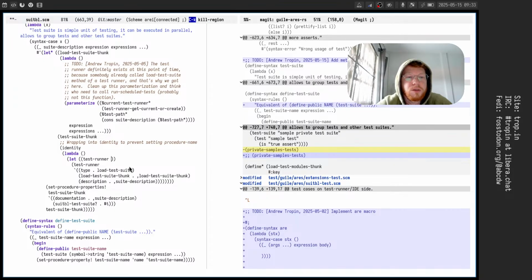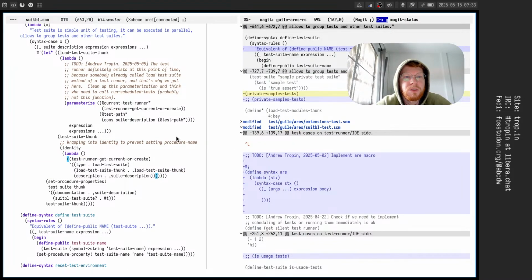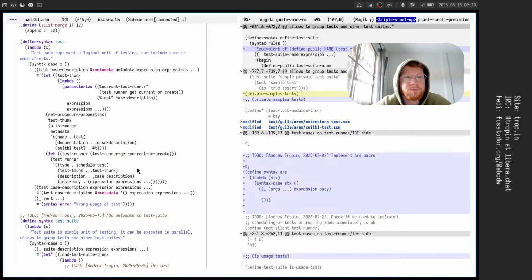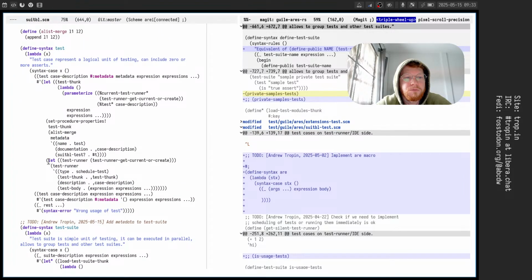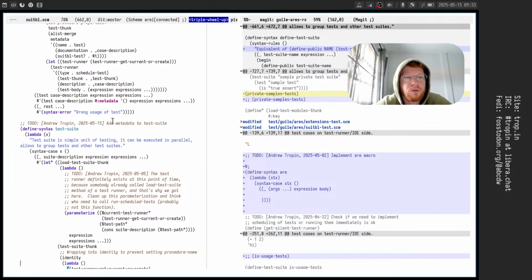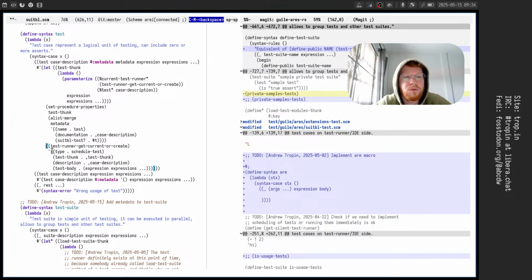We can simplify it even further by removing the thing for sure. Test runner. And this one as well, I guess. How we jumped back. We put it here and we do it like this.